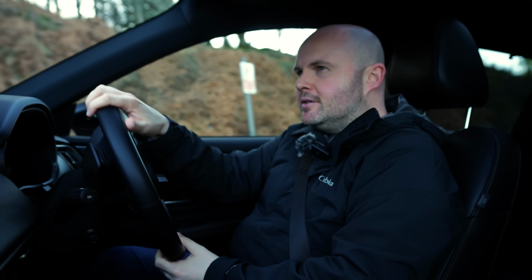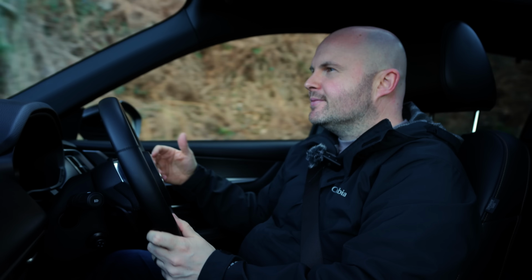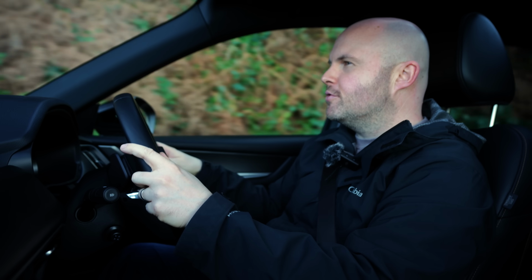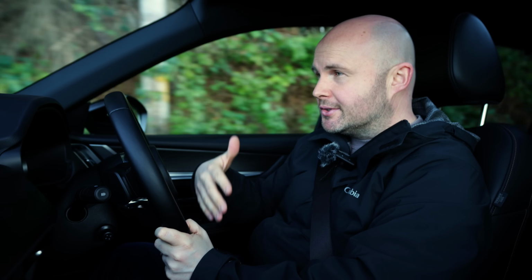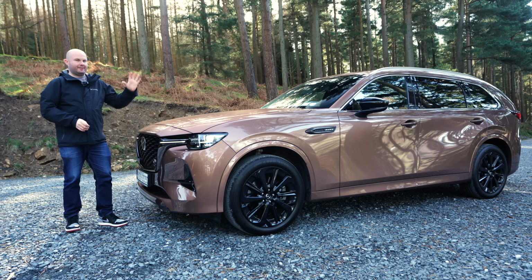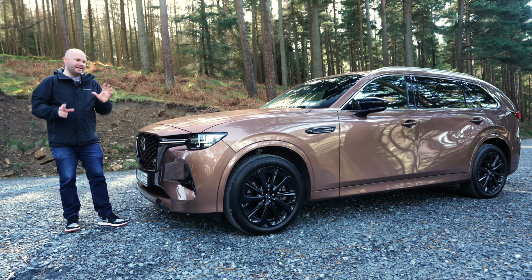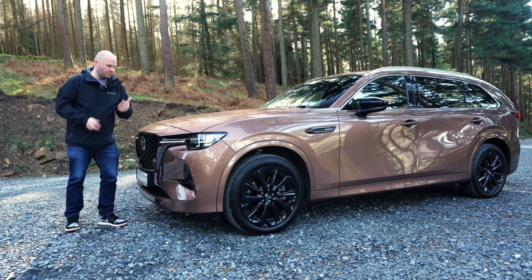And if you're after something that feels premium, it's good for the family, yeah, it's a little bit firm, so test it and check that out and see what you think yourself. But overall, space-wise, I think it's been brilliant for the dog, the kids, and everything else in between. Mazda CX-80 offers an awful lot of value when you look at the standard spec, the fact that it's 6 or 7 seats from about 62,000 euro. It's in and around the same price as offerings from Skoda and VW and many, many others.